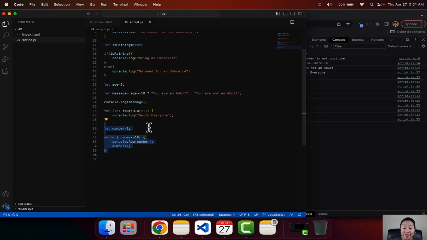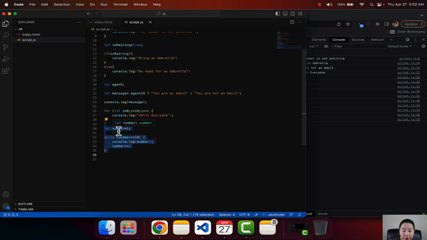Okay, now this piece of code uses a while loop, as you know already, which is used if you want a loop to continue running as long as a certain condition is true. So in this case right here, the loop will repeat the command to log numbers to the console as long as the variable named number is less than 5.